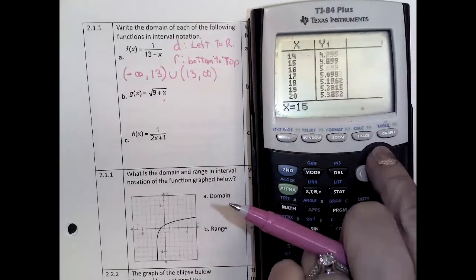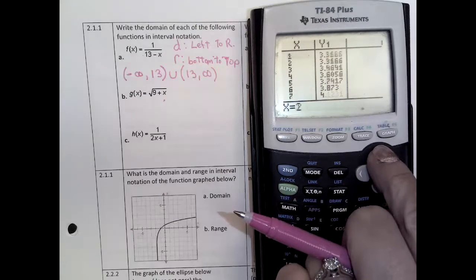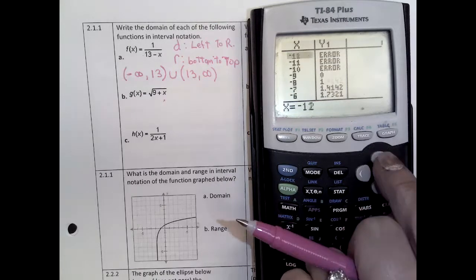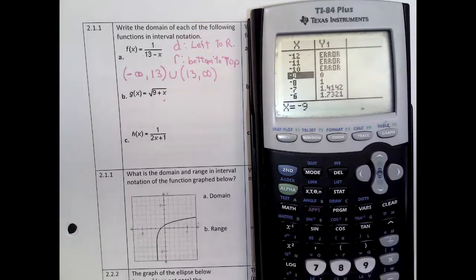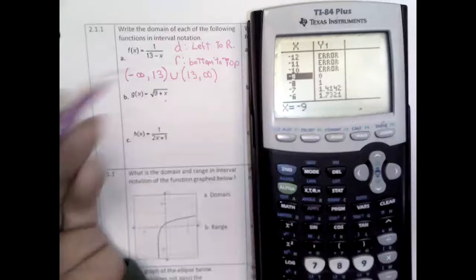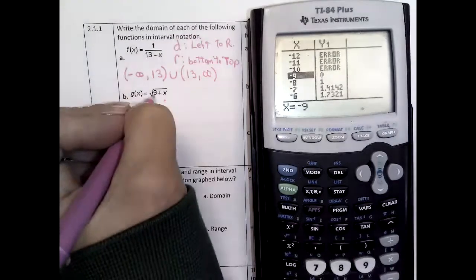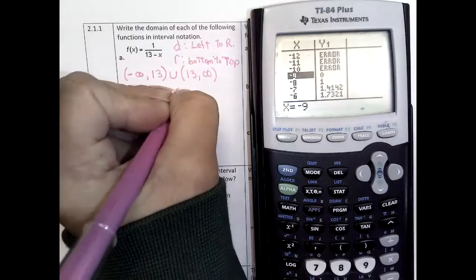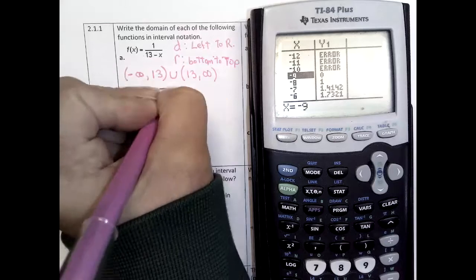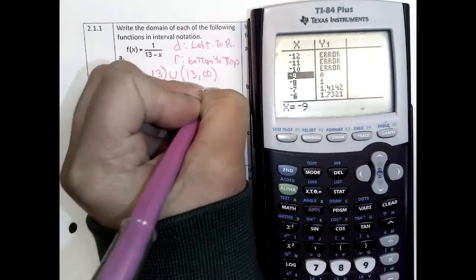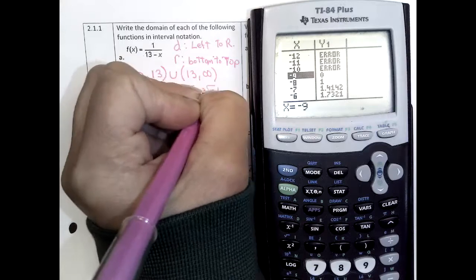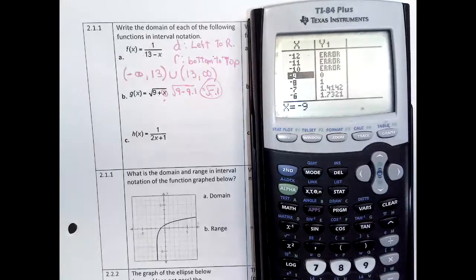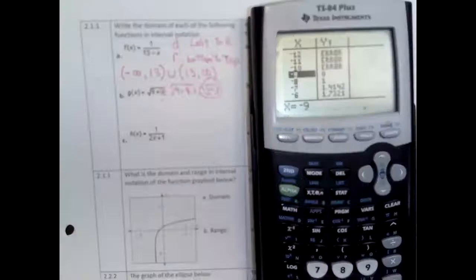It looked like it was going to negative x values. So let's go to the negative x values and see how far it goes. Oh, look at that. After 9, it started going to an error. If we went to smaller increments in here, we would probably see that it would go to an error, because if I were to plug any number bigger than 9 in here, so even minus 9.1, I would get a negative 0.1 and the square root of that. I can't take a square root of a negative number. That's why it's an error.